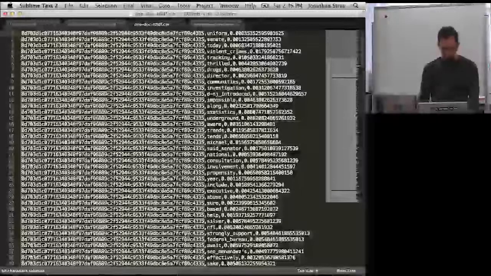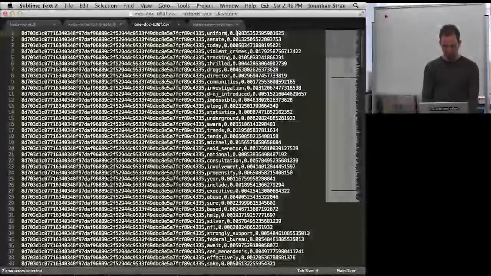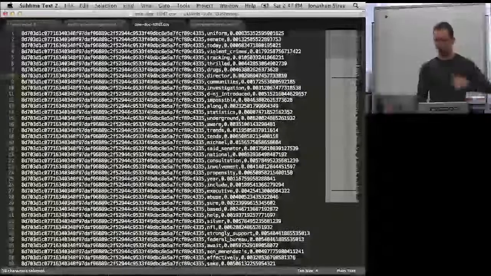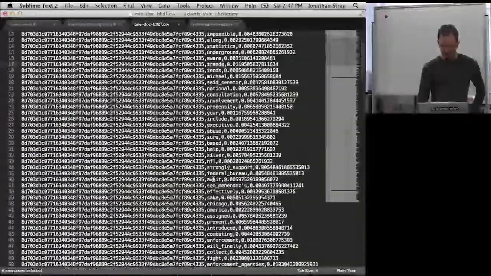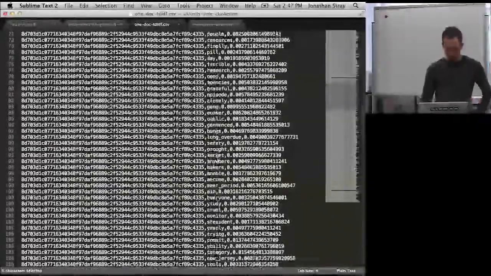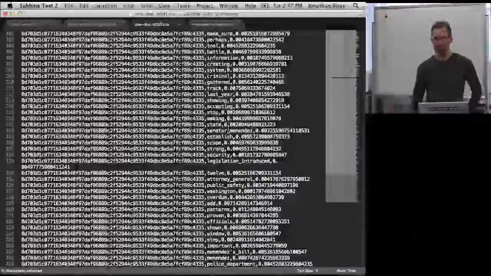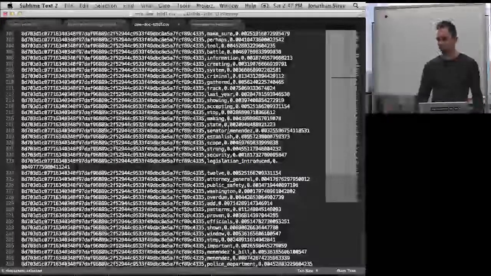Here we go. So this first string, this is just the document ID. But what you want to look at is here. This is the word. That's the weight. This is actually not a count. It's a frequency. So it's just divided by the length of the document. So there you go. In this case, this document has 239 different words in it. But I happen to know that for this corpus, the vocabulary size is about 12,000. So you don't store 12,000 zeros. You store 239 pairs of words and counts. That's really important for efficiency. Most of the algorithms wouldn't work if you don't do that.